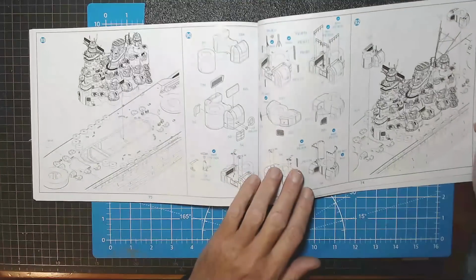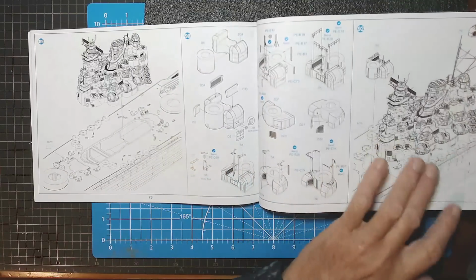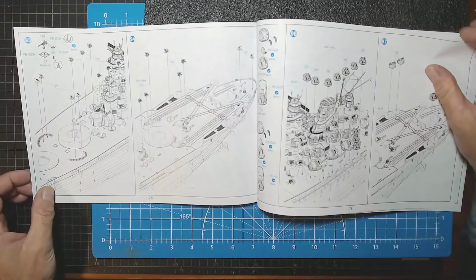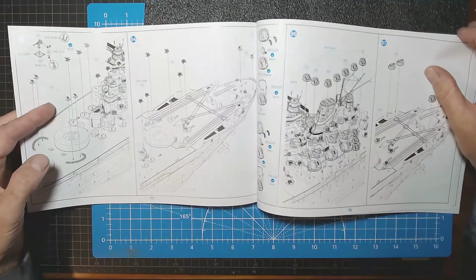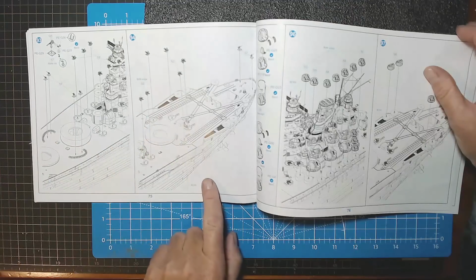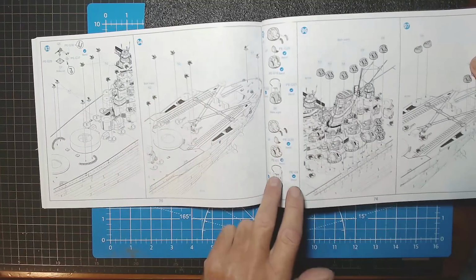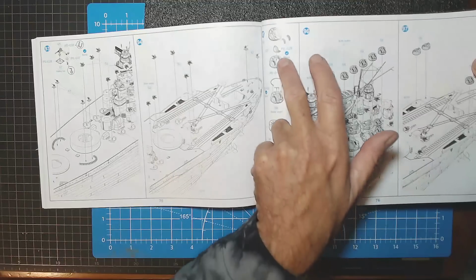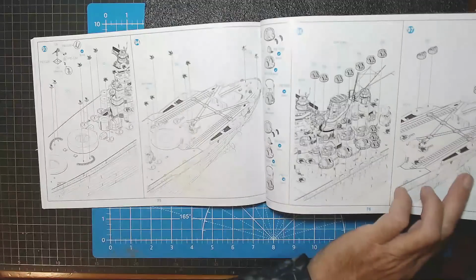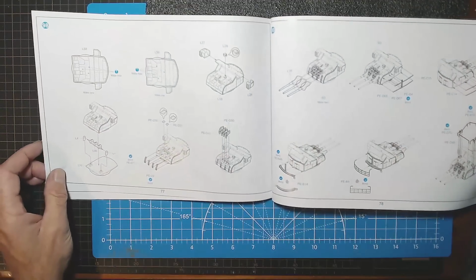Then we're making up more gun turrets. There's four there. Locations for them on the deck. More smaller guns on deck, little machine guns there. Lots of them. Yep, I think they're the ones we built earlier. There's 8, 16. These turrets, obviously all anti-aircraft guns. More places on deck. Now we're on to the main turret.